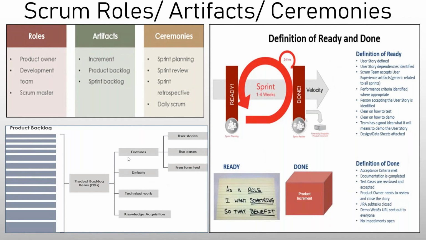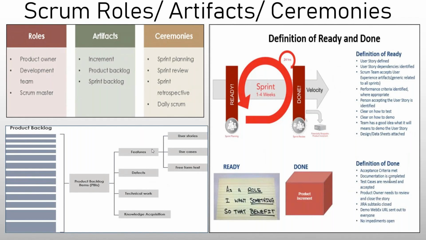If you have to attend any kind of training session, or any knowledge acquisition related activities, those activities you are also expected to include in the backlog. So practically, whatever the team members are going to do in the current sprint or in the future sprints, you include that in the backlog item. Clear? You're going to break down those features into user stories or use cases, whichever is okay, subsequently.